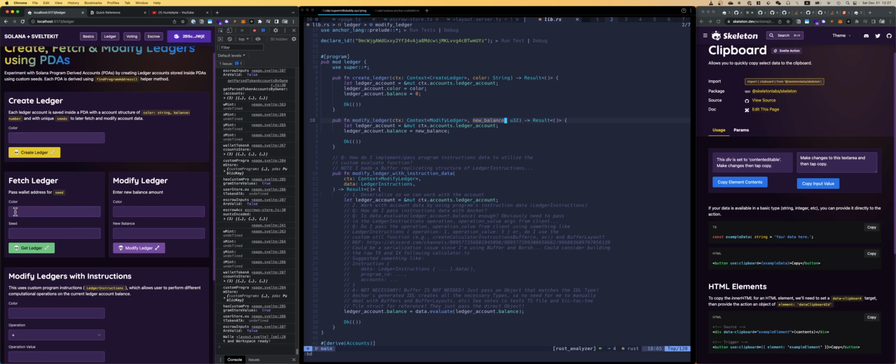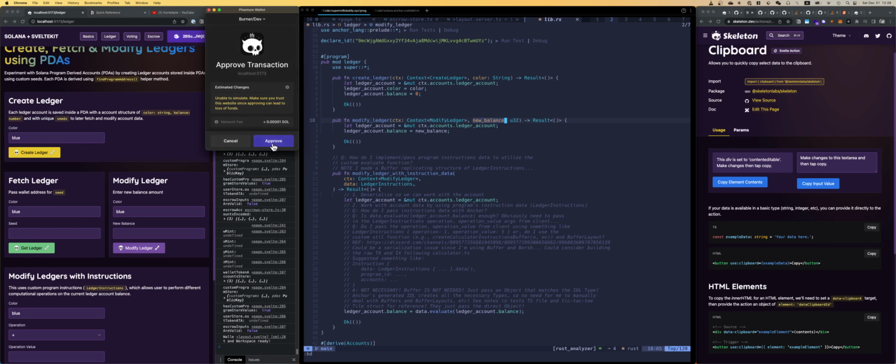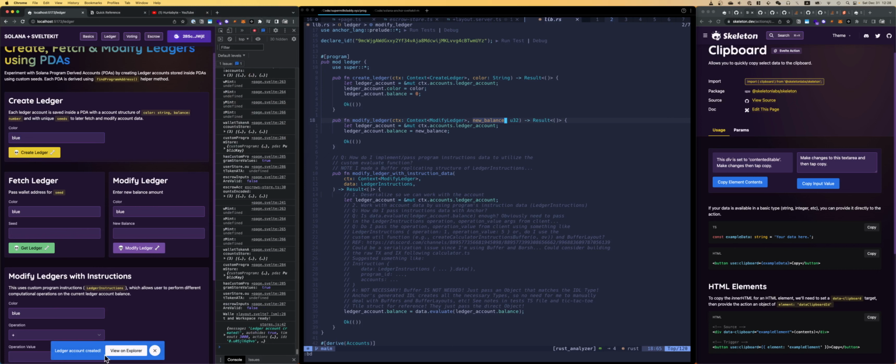So you basically type in the color, and there you go. If I did color blue, this is just creating the ledger. Here we go. Approve it. Great. Ledger account created, and then you can go over.